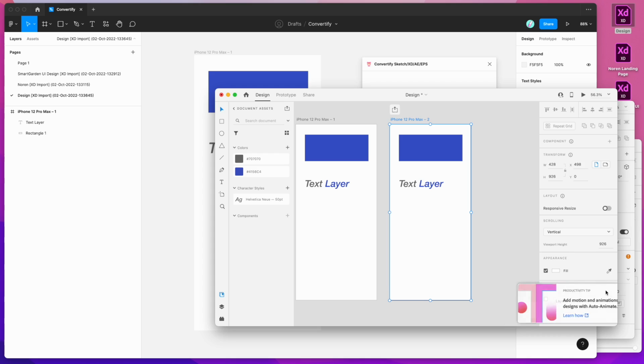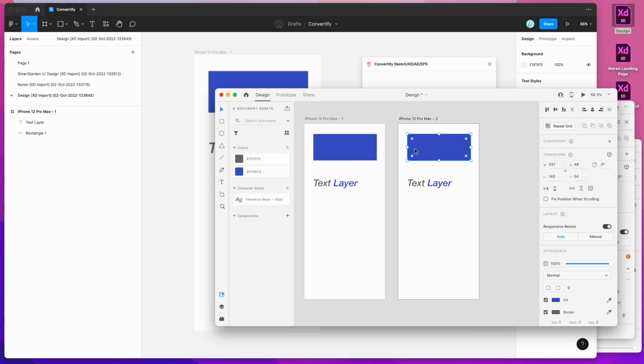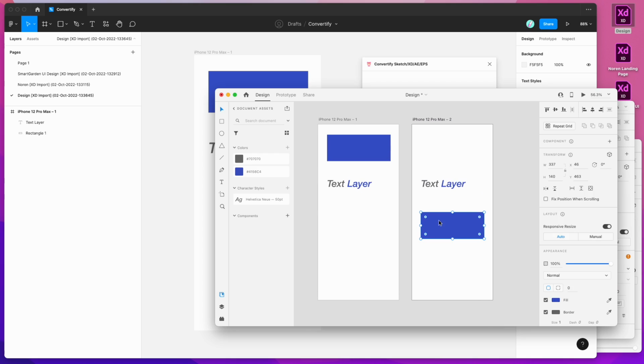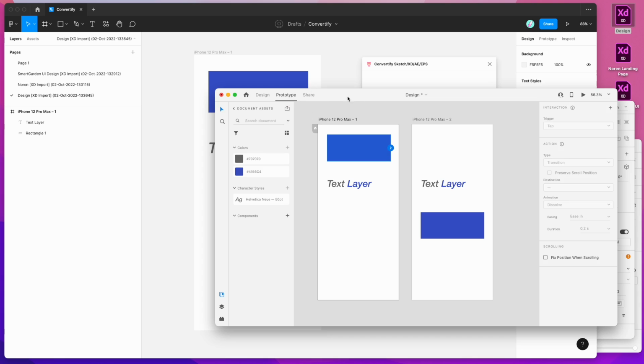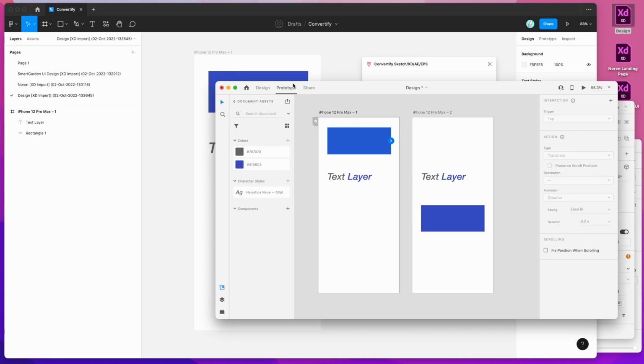So let's say we've got two different frames in our Adobe XD file, and we want to prototype these frames together somehow. If you've already got this set up, you don't need to do this, but if you're using Adobe XD to do prototyping, you just switch to the prototyping tab up the top and click on prototype, and then you click on the element you want to link to a specific frame or artboard, and you just drag that little arrow onto the artboard you want to link to.